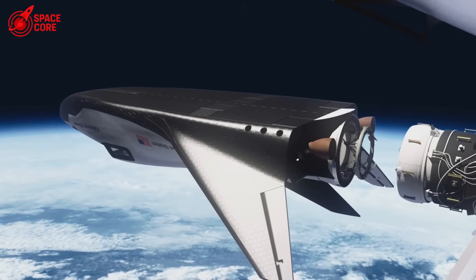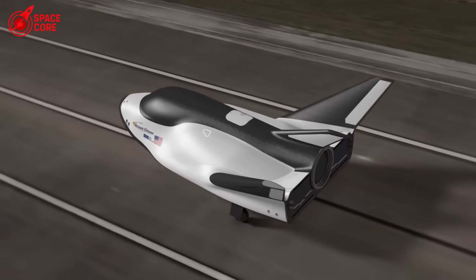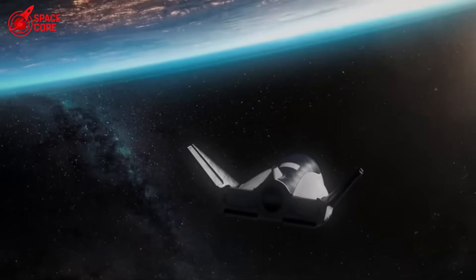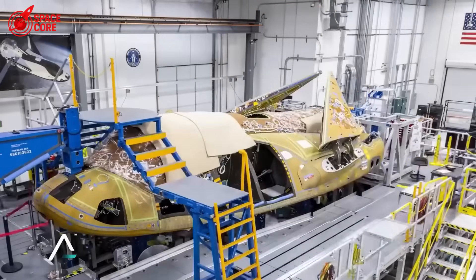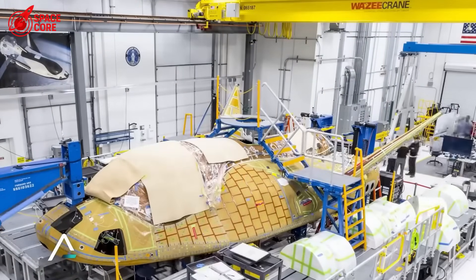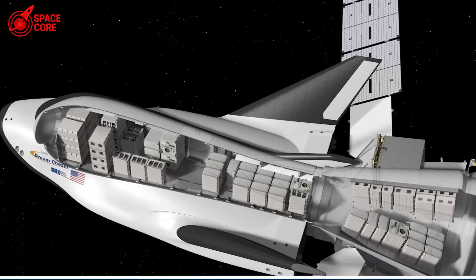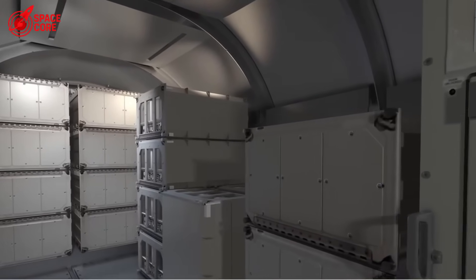The Mars Revelation: Dream Chaser was built for Earth orbit, with a maximum re-entry speed of about 17,000 mph. Starship was built for Mars — coming back from Mars means hitting Earth's atmosphere at 25,000-plus miles per hour, at temperatures that would vaporize Dream Chaser instantly. This isn't about better technology; this is about different leagues entirely. Dream Chaser plays in the minor leagues of low Earth orbit. Starship is built for the interplanetary championships. While NASA celebrates reaching the space station, SpaceX is preparing for Mars colonies.